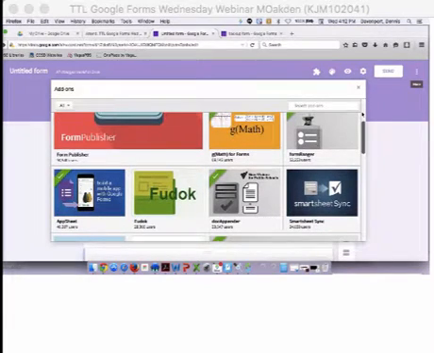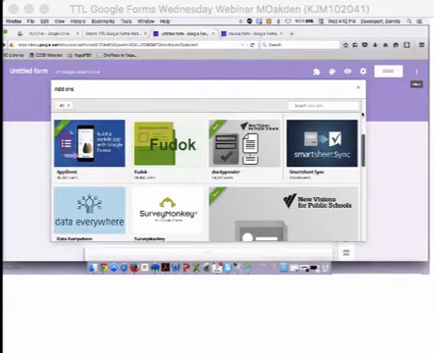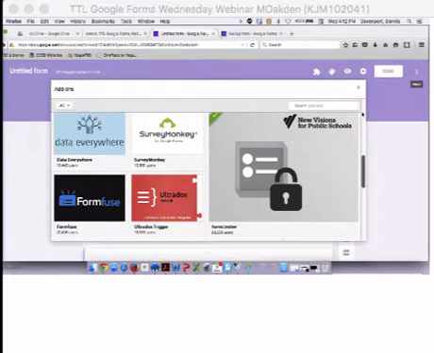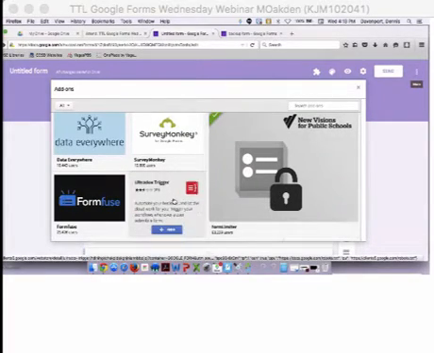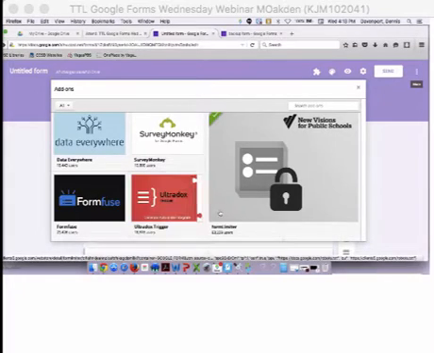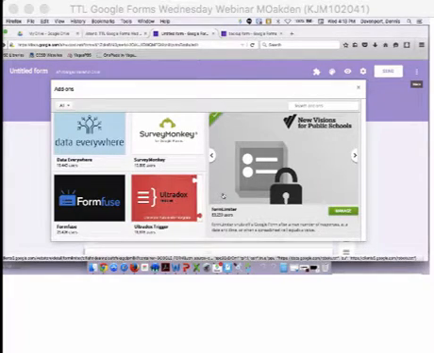So Form Limiter, you would just look for that add-on and it shows up. Here you can see that I have it already and I can manage it. If it's an add-on that I don't have, it'll come up with the plus and the free. You would click that, the same as was shown earlier, and then accept the access that it needs to run.